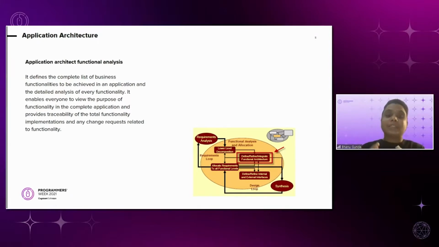It also provides traceability of each and every functionality, and also of the total functionality implementations, and any feedback from the business team, business users, developers, and even from the end users, we could accommodate at the very early phase of an application itself. It is the very critical phase of application architecture, as collecting business requirements is the main thing for an application's success.